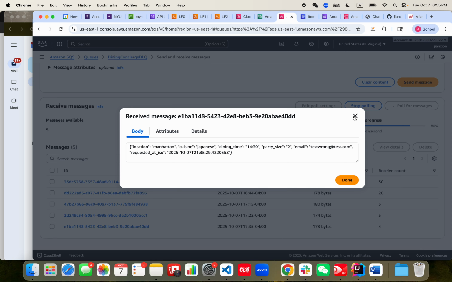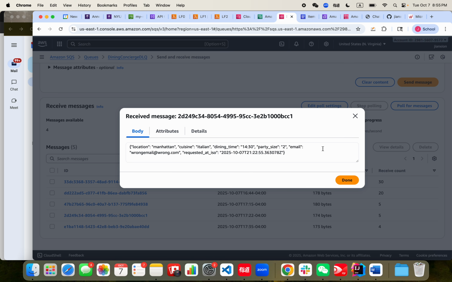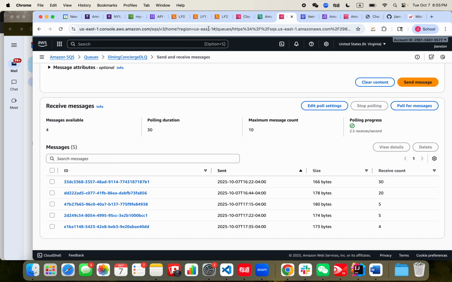This is the previous wrong email that I sent. Because my latest request hasn't finished being tried yet, it will not appear in the dead letter queue. But the test case that I previously ran will be in the dead letter queue, which is a bad email that the SES service cannot recognize. Yeah, I think.